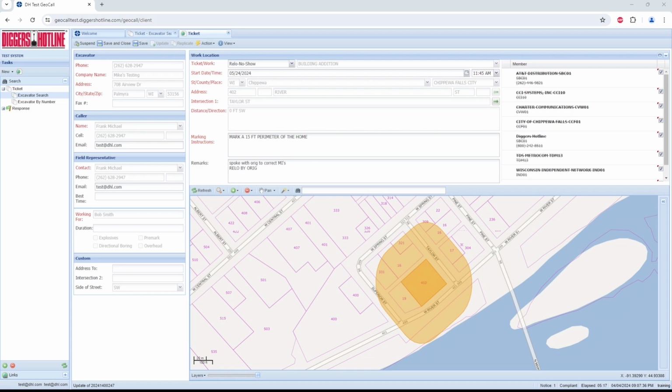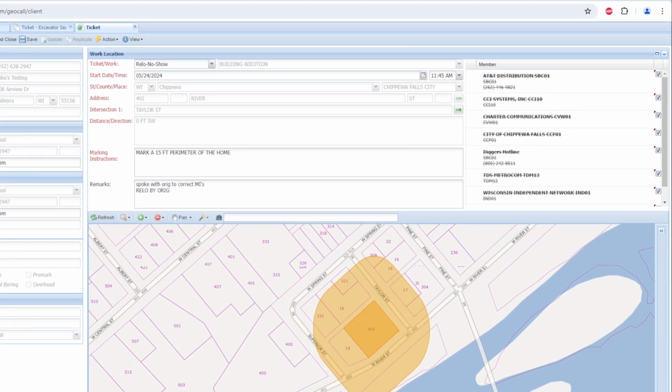In the old system, with the member list being unchecked, you could come into a no-show relocate, simply click Save and Close, and have that relocate notify everyone in the member list. That was a problem in the old system because there was concerns that excavators were not really reviewing the member list properly and identifying which member companies should get a copy of that ticket and which ones should not. They were just simply coming in, not checking any of the boxes, and hitting Save and Close. So that ticket now goes out to every member company in that list.